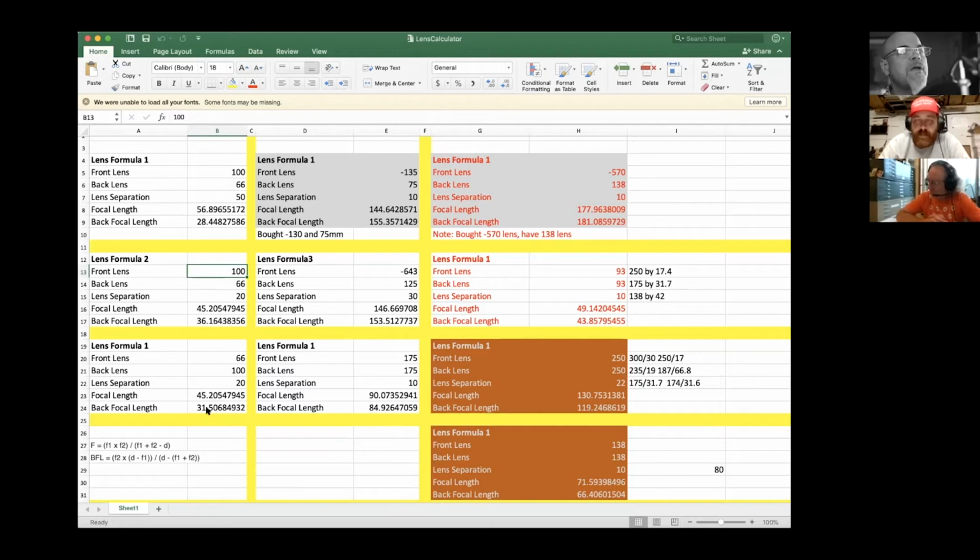Yep. So, okay. So here, let me put this in. So in this case that I am looking at in the screen share. Let me stop you to clarify one more thing. I assume these look like thin lens approximation formulas to me, which takes the thickness of the lens to be 0, so these measurements are at the center of the lens. So if you have a biconvex lens, we're talking about the measurement starting from the actual center. Is that correct? Yes, I believe that you are correct on that.